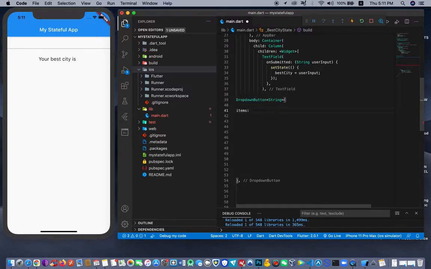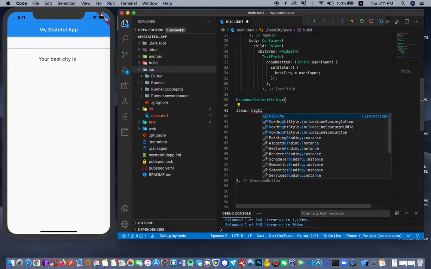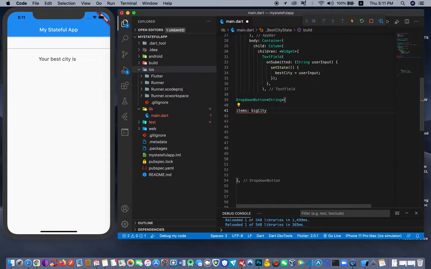It will not return, but it will be assigned to a map function, or what we call map array. To do that, we call the variable we created with the list of strings, that is bigCity. This is the variable, and then we append the map function, map.